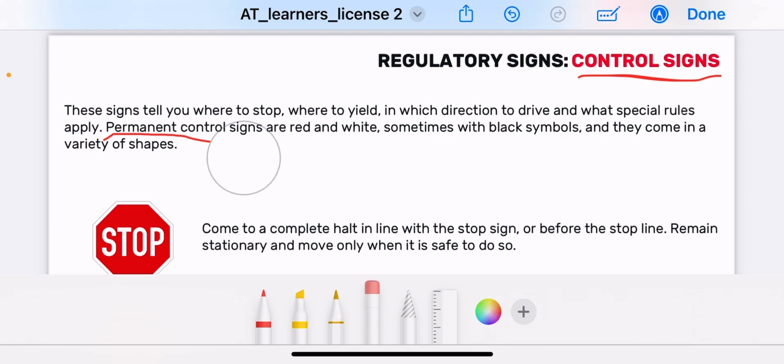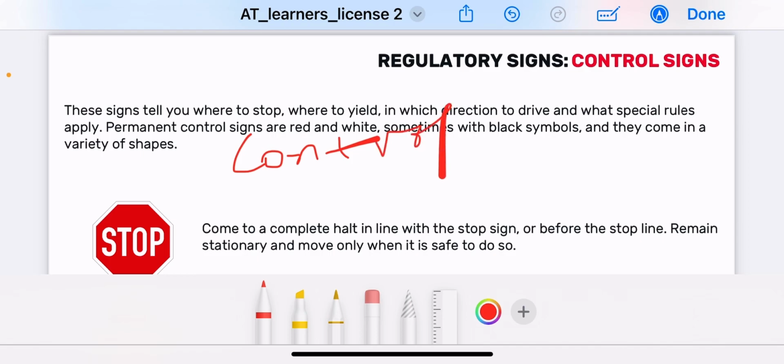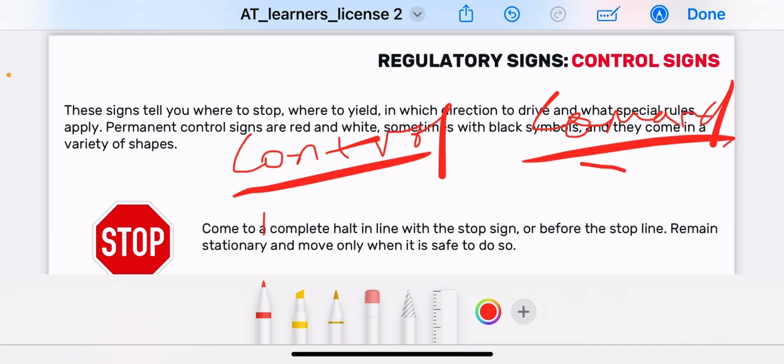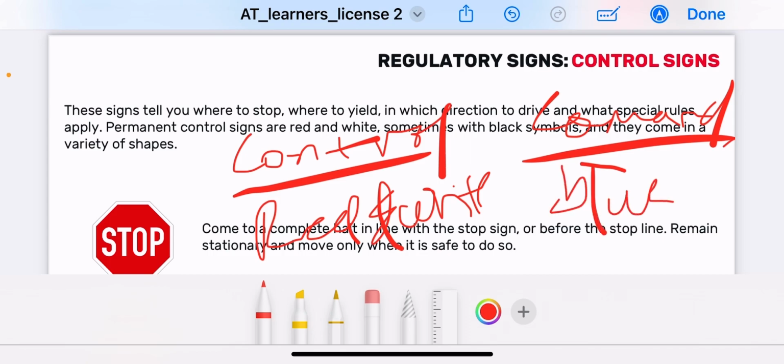You have control signs, and you have command signs. Control signs are red and white, and command signs have a blue background written in white. Those are permanent command signs. So control signs, you know that the background is red written in white.